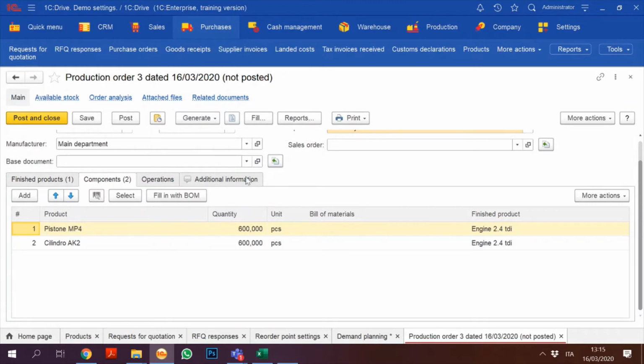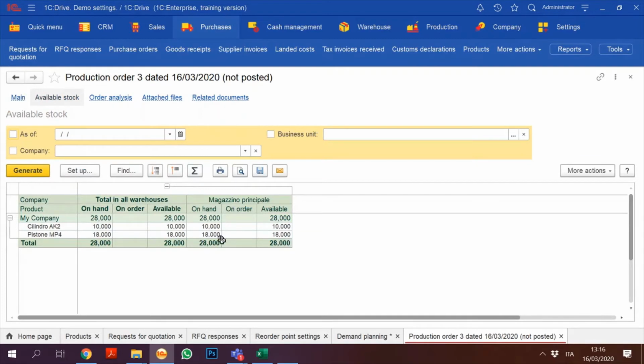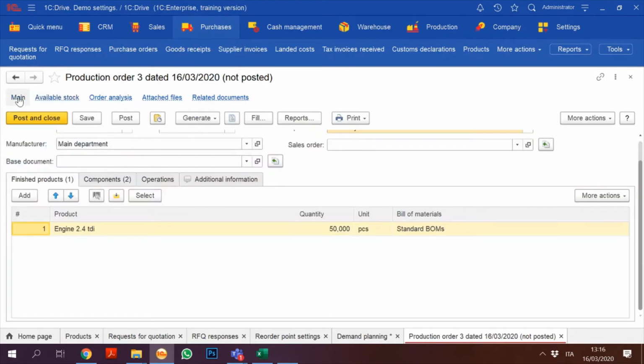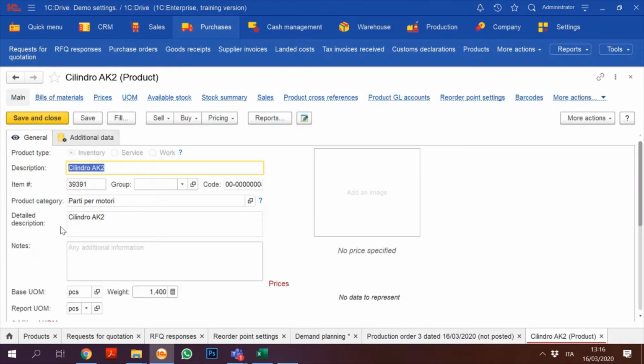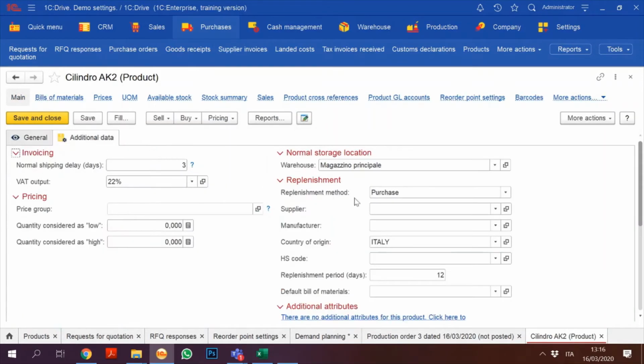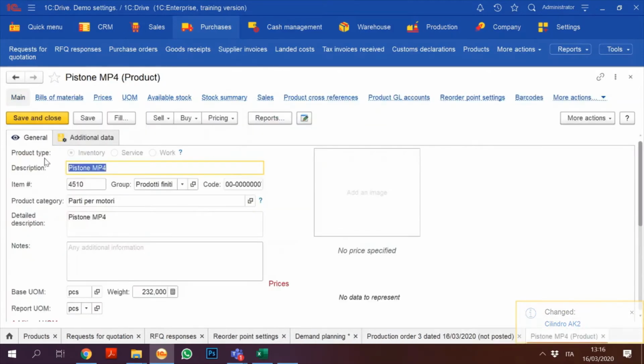I need 600 pieces of this, 600 pieces. If I want 50 engines, I need to have them, but when I look here, I can see that I have very few. Now I want to check one thing. First of all, if I set it up correctly, this one is for purchase, yes, and also this one is for purchase.